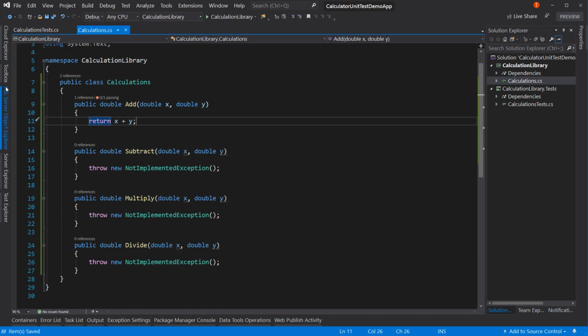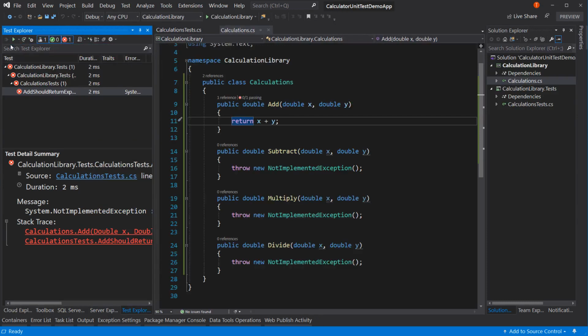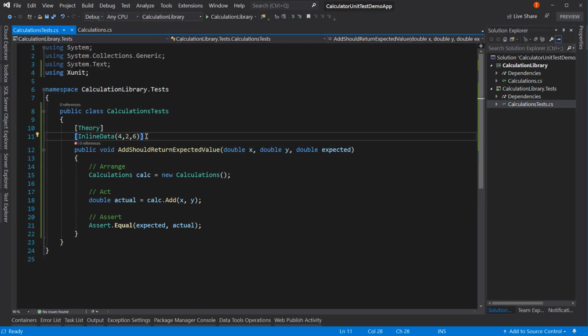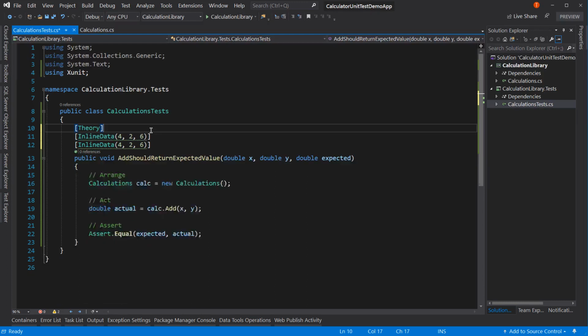Once I save that, I can come over to my Test Explorer and run it again. And this time it should pass. And in fact, it does. Now I have a passing unit test, and it's testing 4 and 2. Let's test a few different cases just to make sure. Let's try 0 and 0.